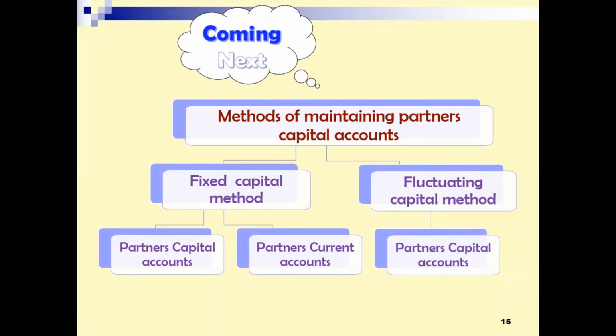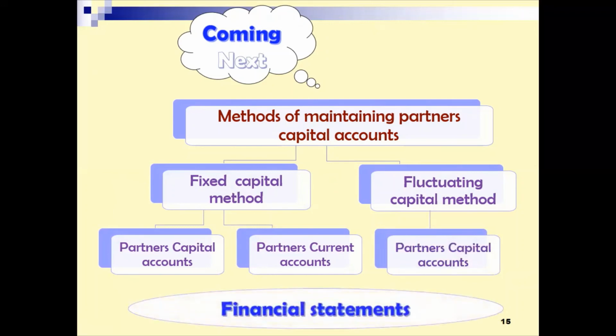Now, in the next lesson, we are also looking at financial statements, preparation of financial statements. That is a statement of profit or loss together with appropriation of profits and statement of financial position. So look at the next lesson, which is explaining this in detail so that you get more in terms of accounting for partnership form of business.